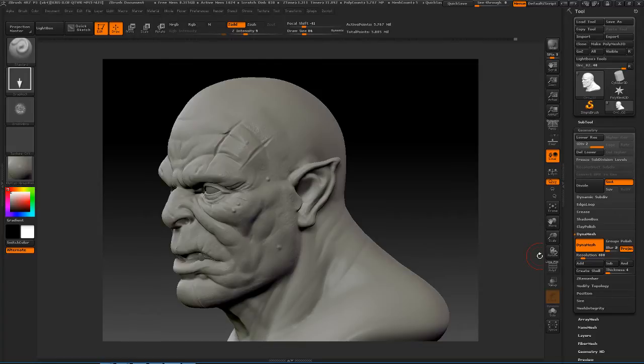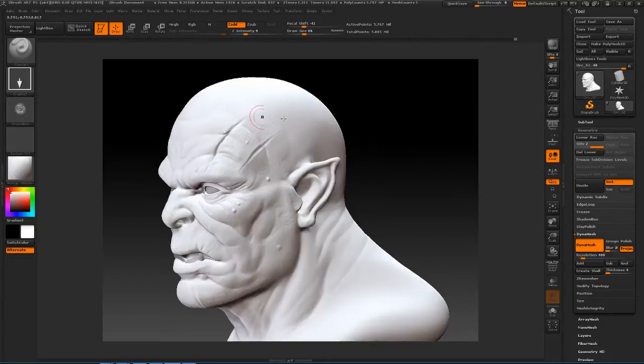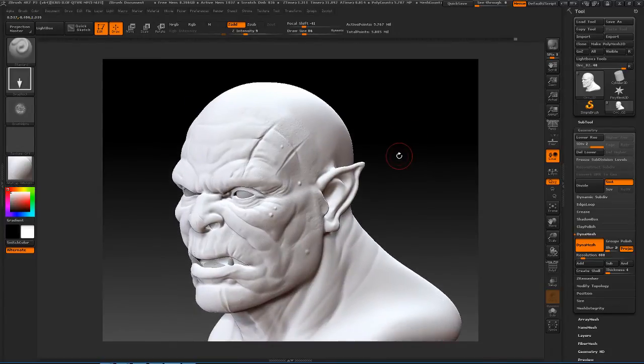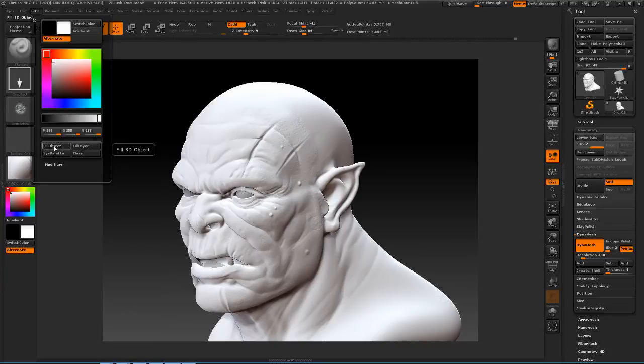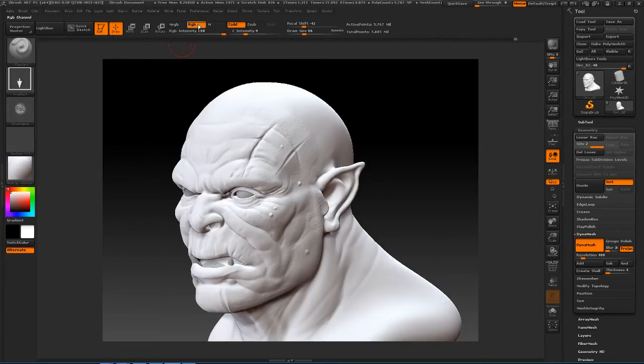Picking the colors that you want, we're just going to throw this matte cap white on here. The first thing I want to do is come up to the color and fill the object, right? And oh wait, forgot about that.